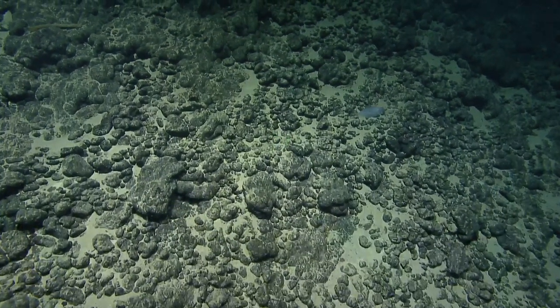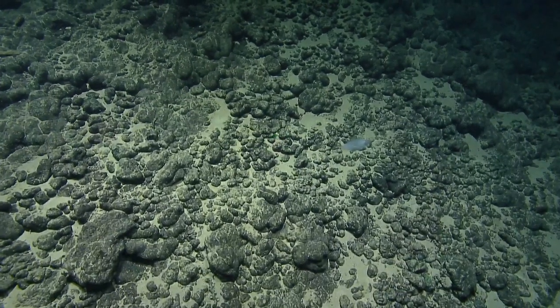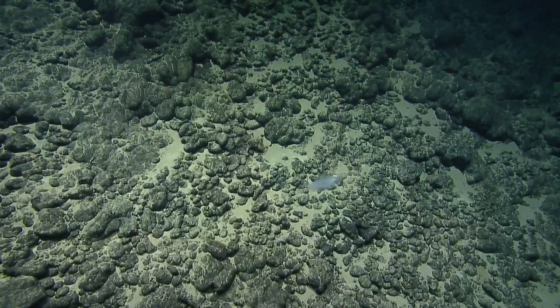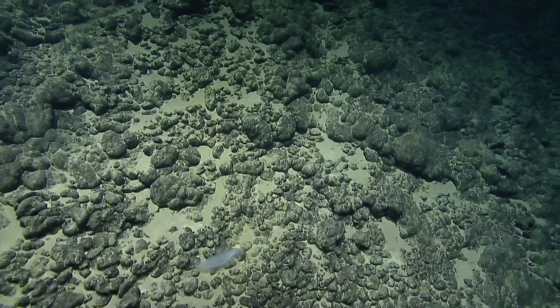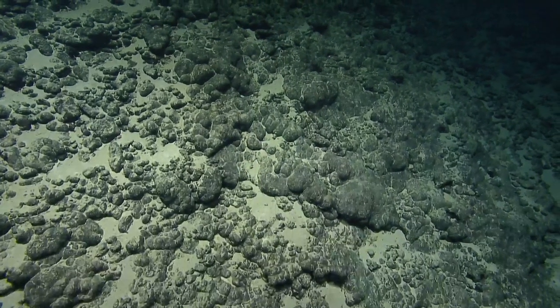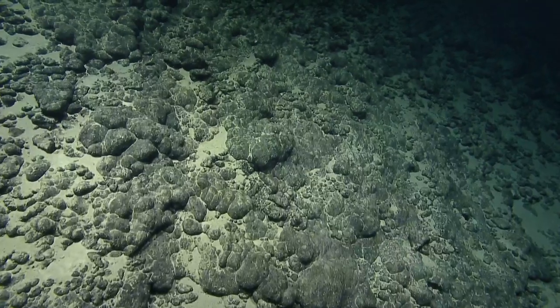But a lot of the sediment in the deep sea, at least at a gross level, is fairly similar. So I think that the bigger control is kind of the biogeography of how animals are able to move around. So you find regional differences in what lives in the sediment.